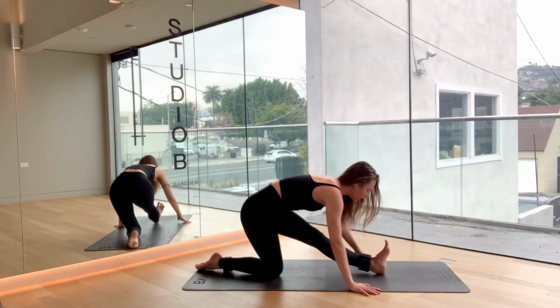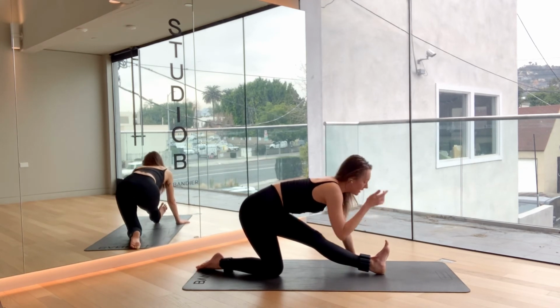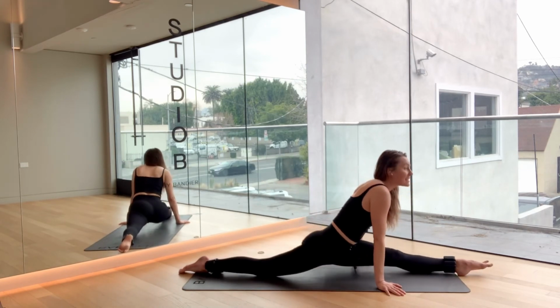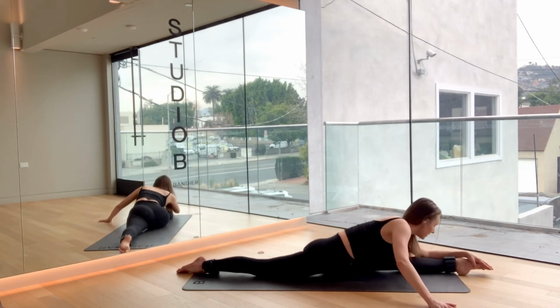Draw the heel right into the middle of the mat. Lengthen the spine as long as you can. And then just hold and breathe here for your hamstring stretch. If this is enough, you can stay here. If you want to work for your splits, that front heel slides out, taking it into your splits. Wherever you are, hold and breathe.